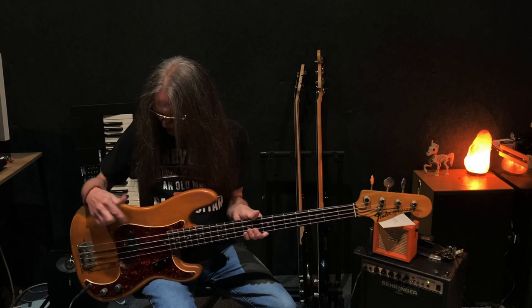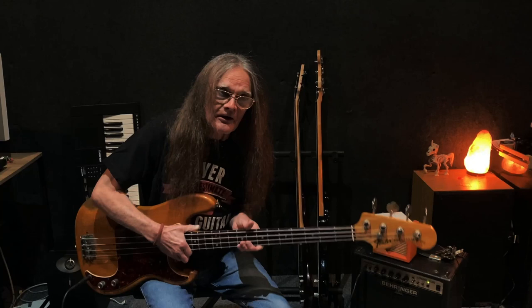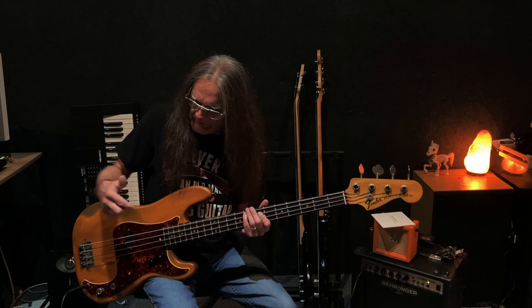It has its third set of pickups on it. These are Bartolinis. I don't know what happened to the original Fender pickups, and for a few years, I had a set of DiMarzio pickups. They started sounding real thin after a while, and I don't know why. I couldn't do anything with them, so I got rid of them and got the Bartolinis, and I am totally sold on Bartolini pickups.